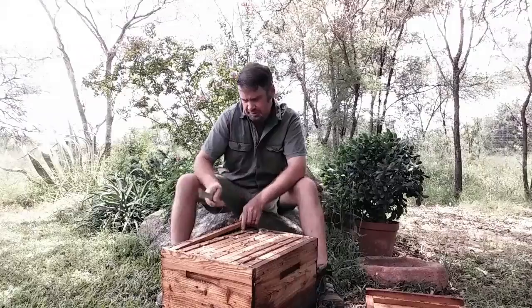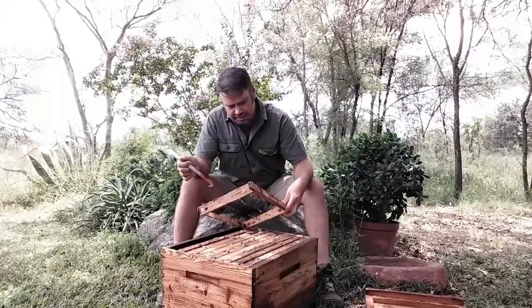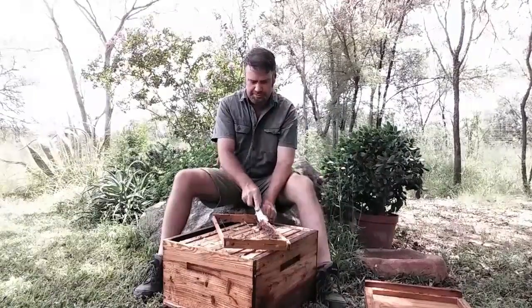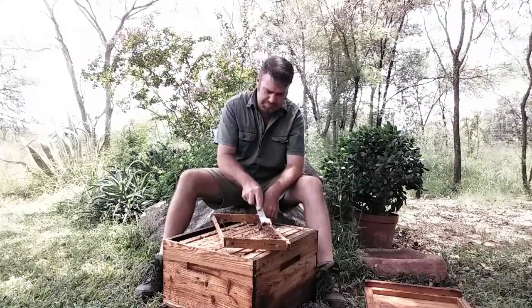If we lift, we're just going to start on one side and lift out the frames and just see what we're dealing with. So there's quite a bit of fraz here. There's no need to be gentle about it at this stage. So I'm just very quickly going to literally just scrape and force all the old wax, all the wax moth, everything like that, off. The wax moth, the grubs, things like that is going to end up in the grass. Just bear with me for a few seconds. Let me just clean these.